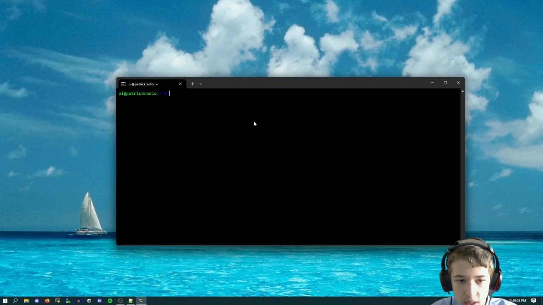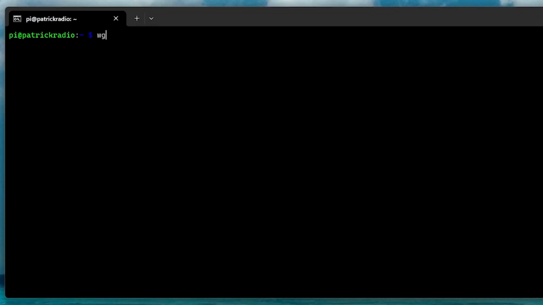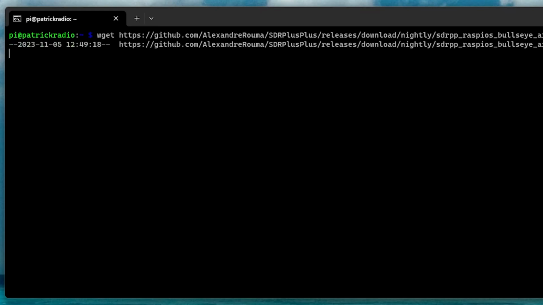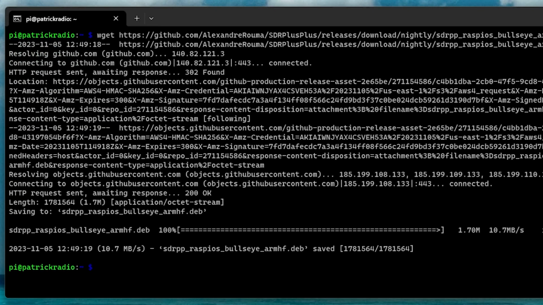So let's close out of this and type in wget space and then right click. It should paste the command into the command prompt, and now just click enter. And this is actually good. As you can see, it successfully saved the file. It means that the file is now saved onto the SD card of the Raspberry Pi. You can actually list the directories with the ls command.